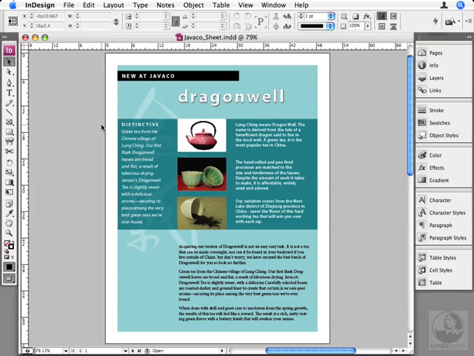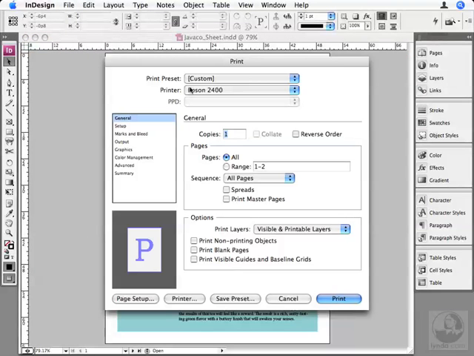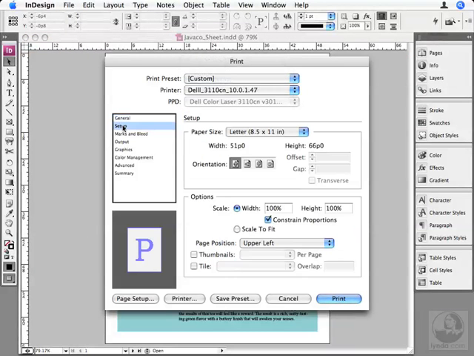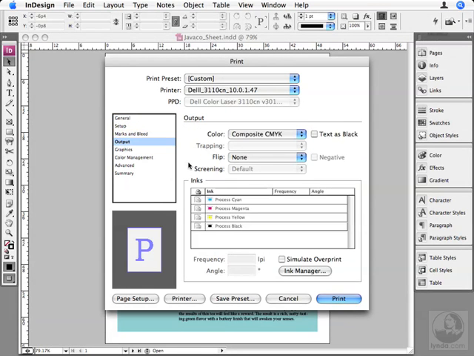I hate making the same changes over and over again. For example, every time I go to the print dialog box, I have to choose a printer, I have to go through each and every one of these panes to make sure that it's set up correctly, and that just gets really tedious. It's especially painful if you have 2 or 3 different printers that you constantly print to, because you're forever making changes. So that's where print presets come in handy.